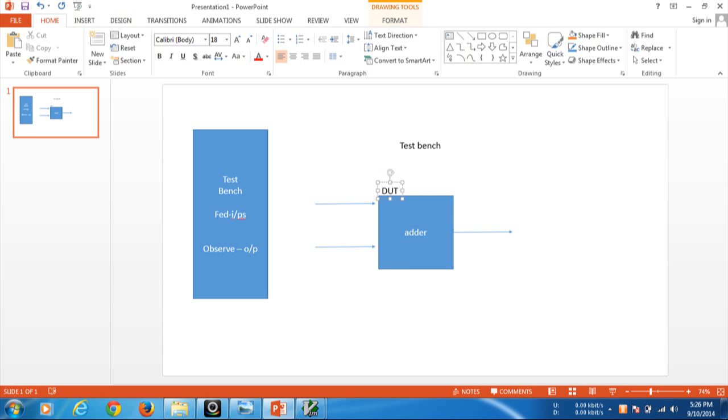This can be called the DUT, design under test. So from the test bench, the inputs are fed to the DUT and the output from the DUT is observed in the test bench. The main purpose of the test bench is to give inputs and observe the outputs, and wait for some time for the next inputs to process.